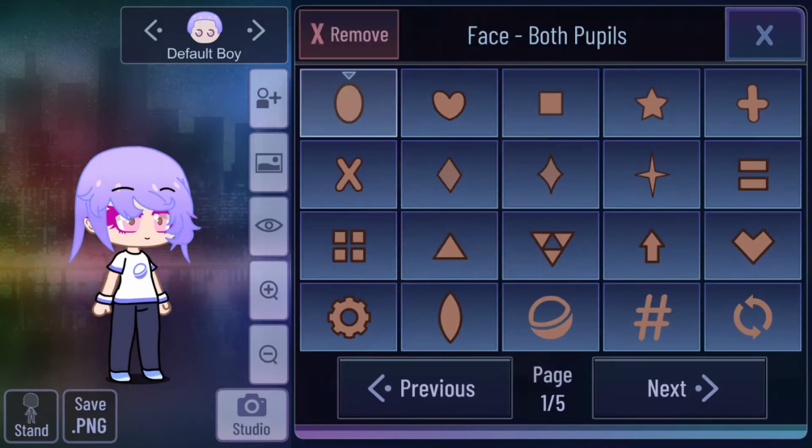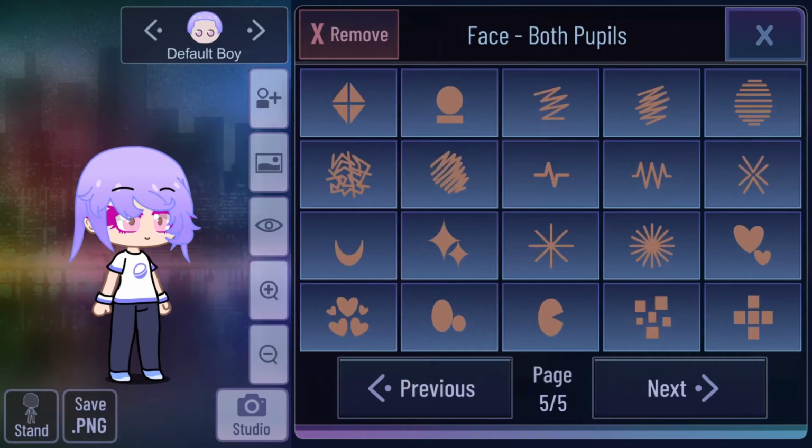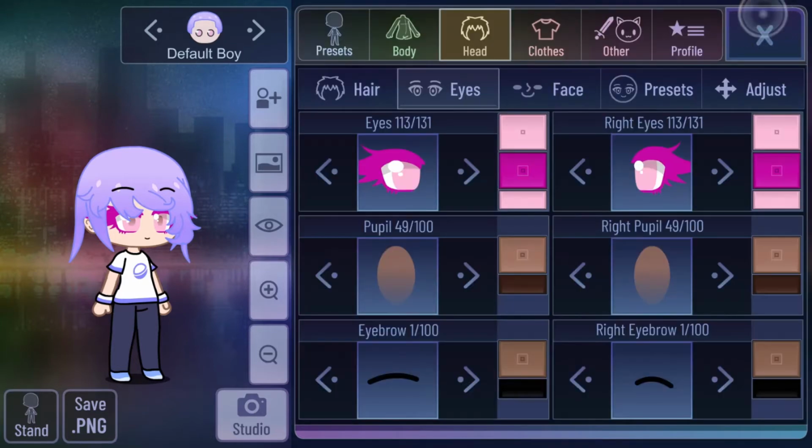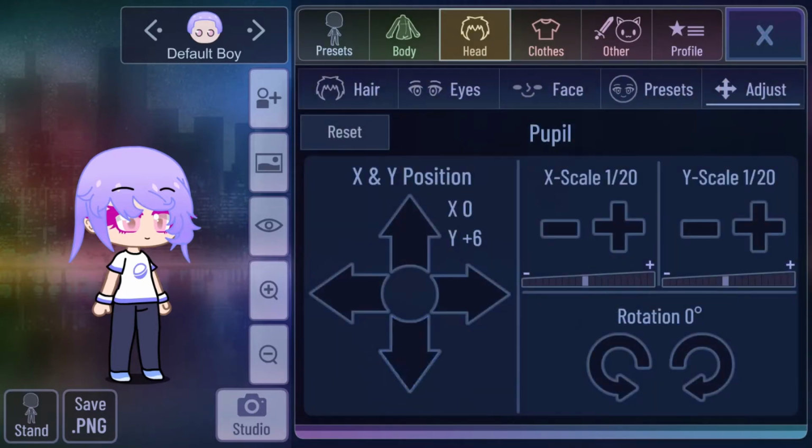Now for pupils. Most people don't like to add pupils, but for me, I think pupils are the best part. Pupils represent such moods, or you can always use pupils to share things. Like, here's one. You can use these pupils. You could set their X scale to 11, which is the highest one, and both to 11. Do it like this.